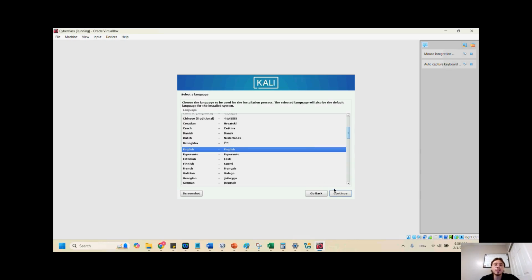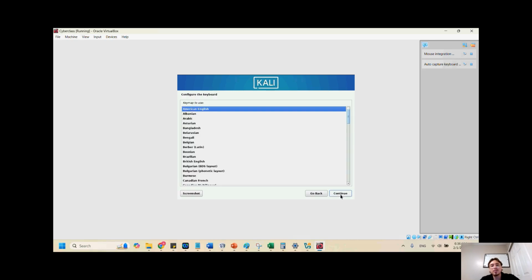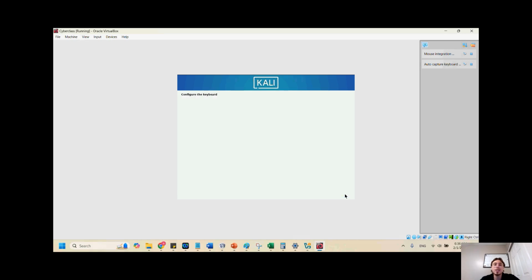And then next, we're going to select the language, location, and configure the keyboard. In this case it is American English. Continue.